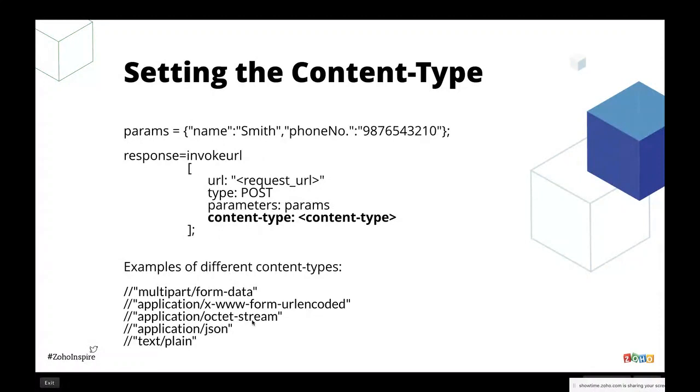Octet stream is for sending binary data or file information that is unknown. For example, you don't know what the file type is or what the source is, you just set it as an octet stream and send the binary information as it is. Application/JSON is used to tell the website that you're sending JSON content and that it should be processed as such.